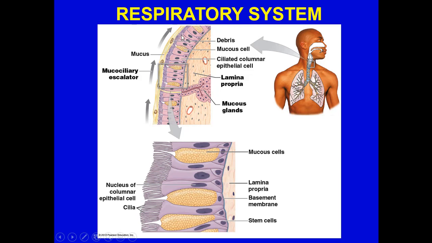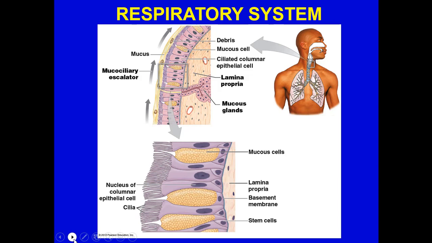I want you to understand a couple of other aspects here. You can see where the debris is moving upward. Now this is in what might be considered the trachea. In the nasal area, the mucociliary escalator moves the mucus down to where it will either be, as I said, coughed up, swallowed, spit up, whatever. Interestingly enough, certain chemicals in tobacco smoking shut down the mucociliary escalator because they paralyze and stop the movement of the cilia. This helps to account for the higher risk of respiratory infections that smokers demonstrate.